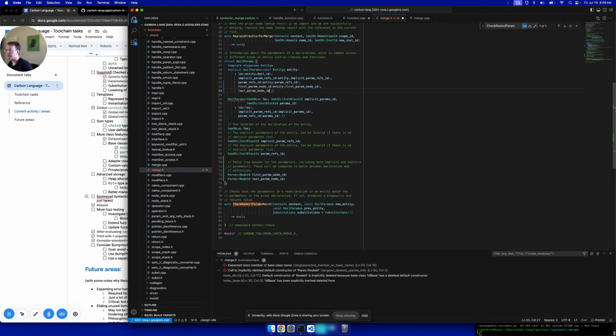So just copying those from each entity. This means we'll have to add it to all of the entities, but that's probably a good thing anyways, because this same logic will actually apply to generics as well.